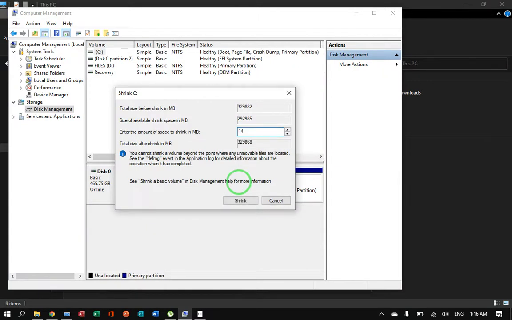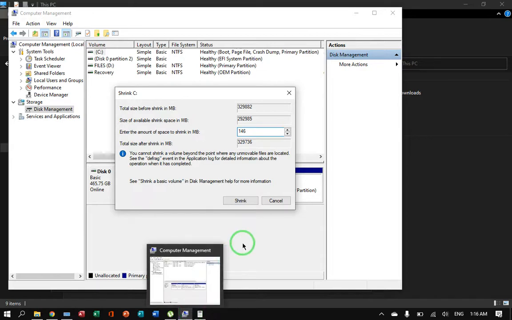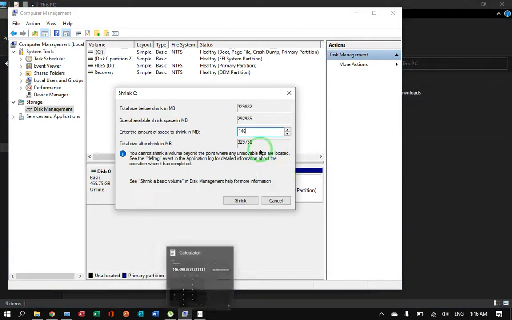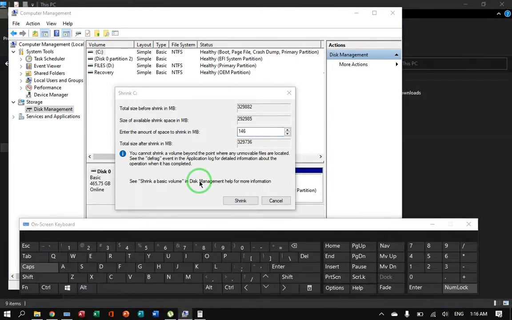My hard disk is 500 GB, so yours might be bigger or lesser, so it will depend. 146,490. Then shrink.